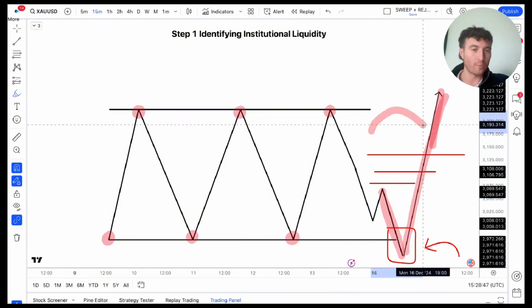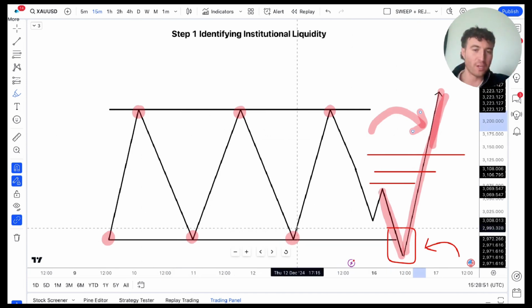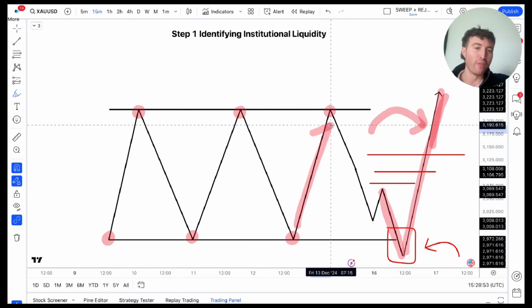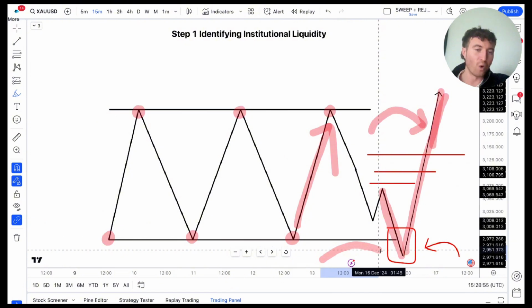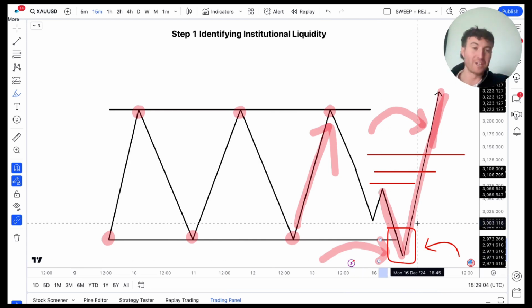like so. Okay. And then anyone that was actually buying in this market too early, remember, they're going to be getting stopped out right here. So until we see that inducement, we're not going to be participating within the market. So this inducement right here needs to be very clear. It needs to be easy to spot. And then once we see that, we can act accordingly and take the distribution phase within the market.